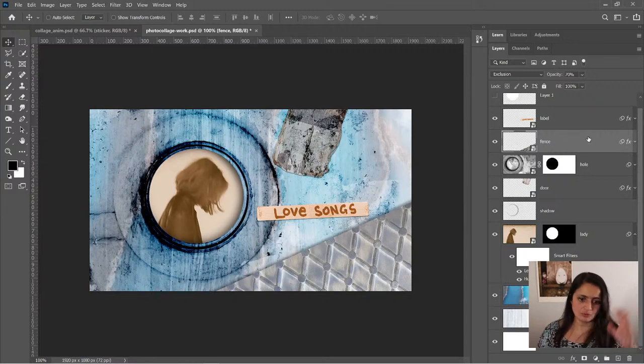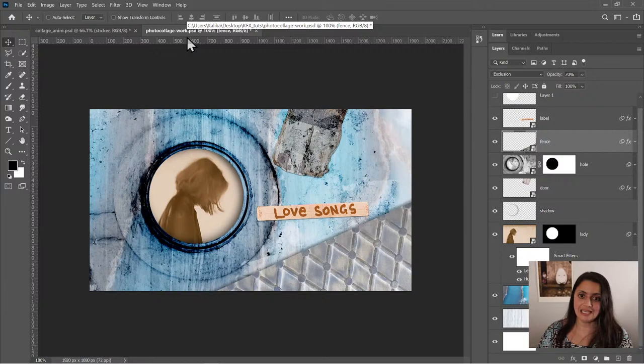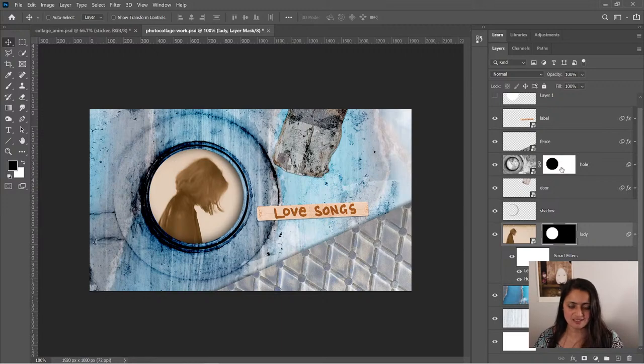So I would go through and I would convert each of the smart objects into layers once this thing is approved. And then I'd save it as a different file name in case I need to go back to the original. I would also take each of my layer masks and turn them into separate layers so I could use those in After Effects whenever necessary. So for example, this woman, I want her to enter the frame, but I want this hole to be independent. So I would do some things there. But I'll do all that next time we meet, which is to say in the animation step for this particular collage.